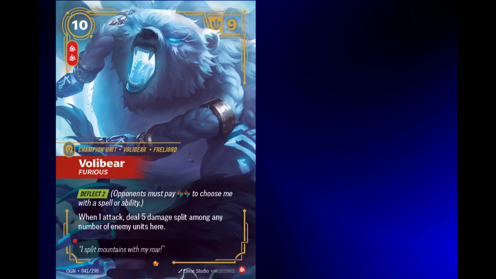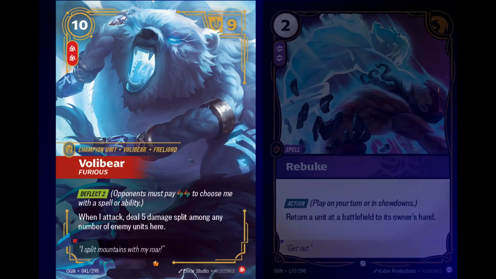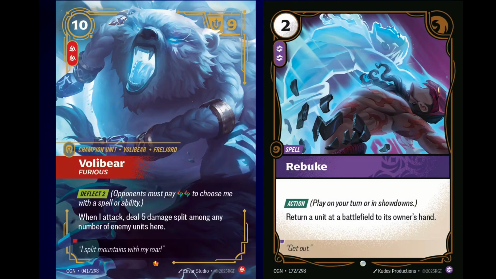Deflect 2 is an ability that protects you by making your opponent pay 2 more additional power of any color in order to choose your unit as a target of their spell or ability. As an example, if you have Volibear on your battlefield and your opponent plays Rebuke, they must first pay 2 energy and 2 purple power to play it.